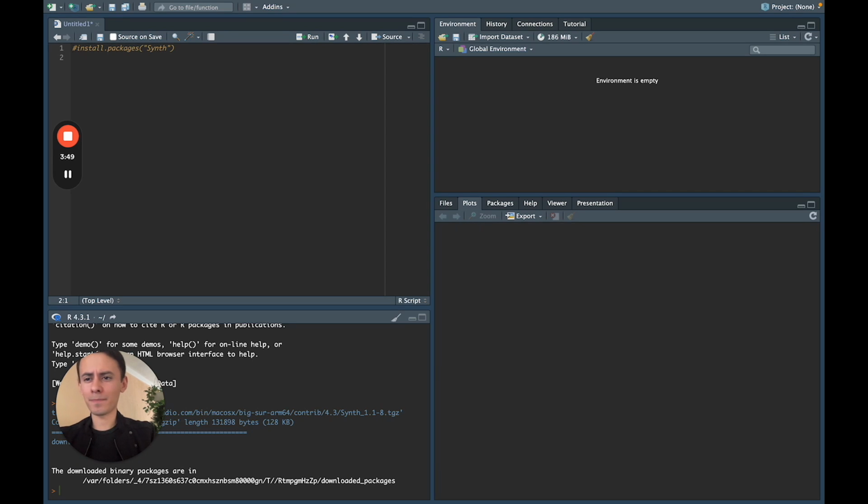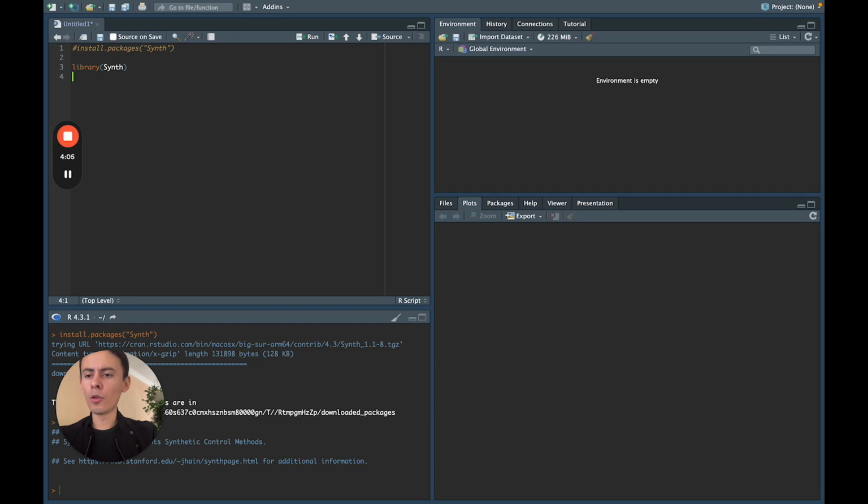Assuming you already ran it in the past, you could get rid of it. So we call the library synth in this case. We load the library and we need to load the data. That's very important.